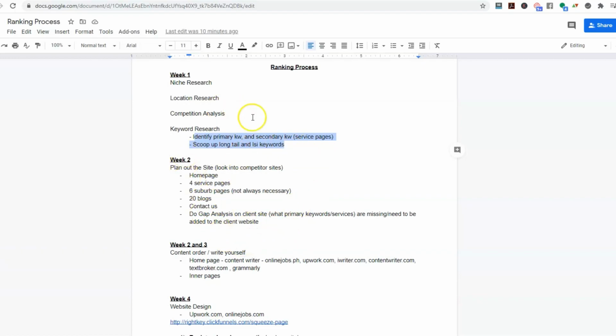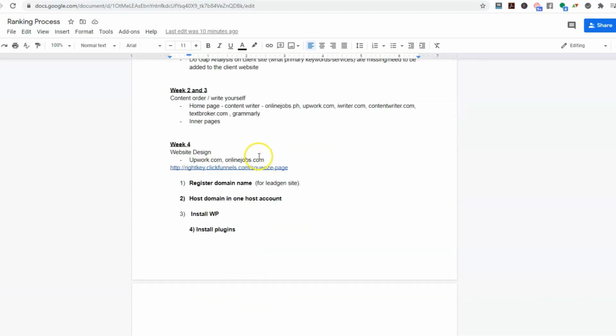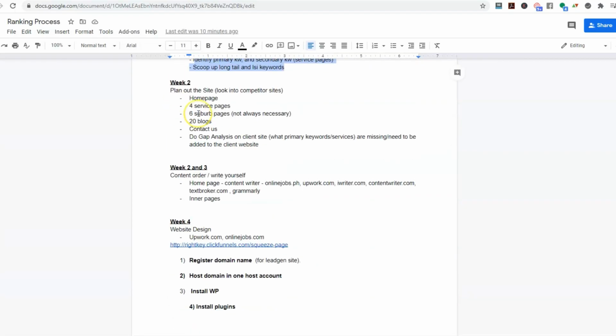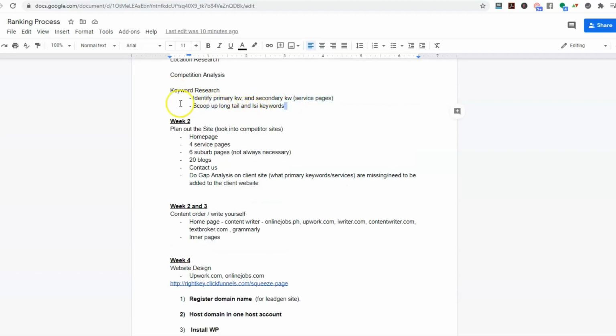Now that's about planning the website and doing the keyword research. Once you do this, using the keywords that you identified from your research, you start planning the content. You write out the content. So the content really depends on the website structure, how you planned it out, homepage, service pages, and all that. And then let's say you decide, okay, I'm going to have one homepage, 4 service pages, 6 suburb pages, 20 blogs. Then from the keyword research you've done, you create your homepage content.